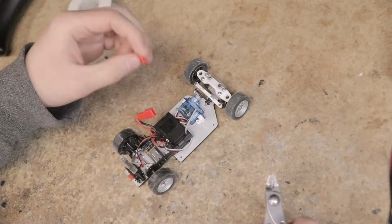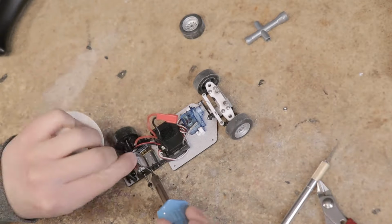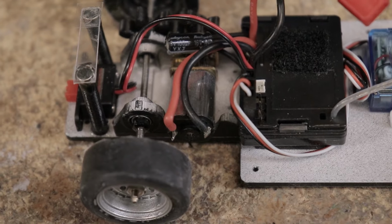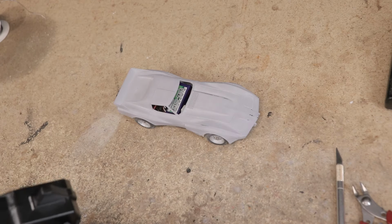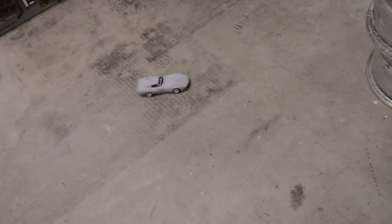To save a bit of room, I chose to solder the wires from the ESC receiver combo directly to the motor rather than using a connector. This of course would make swapping the motor slightly less convenient, but not a big deal. I'd rather save the space since it's at such a premium on these C3 Corvette bodies. And as you can see, the car works just fine, so I can move on to painting the body.